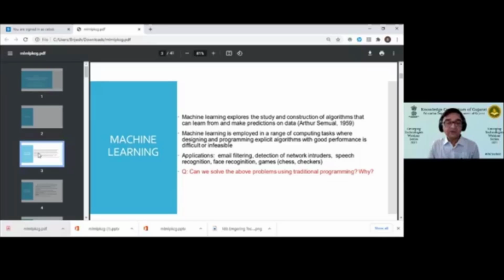Then speech recognition, a very old problem and still a relevant problem, where we want to identify the person who is speaking and also the text that is being spoken. So converting speech data to text and text data to speech are also very challenging and relevant research problems. Then recognizing people, face recognition. We all have biometric systems installed in our offices these days, and this system needs to be more and more intelligent. So there is face recognition.